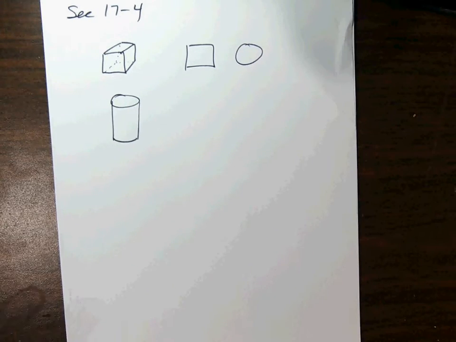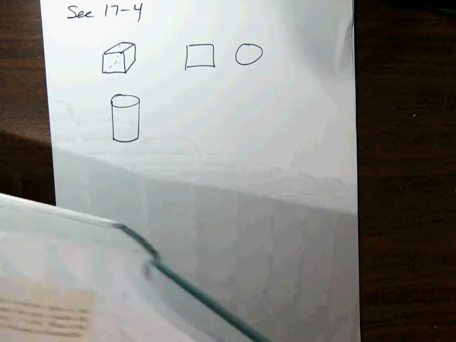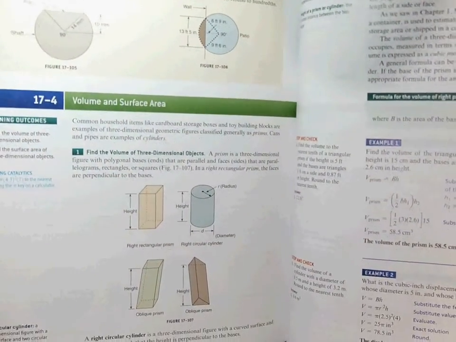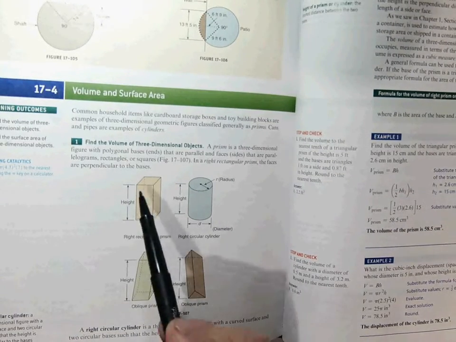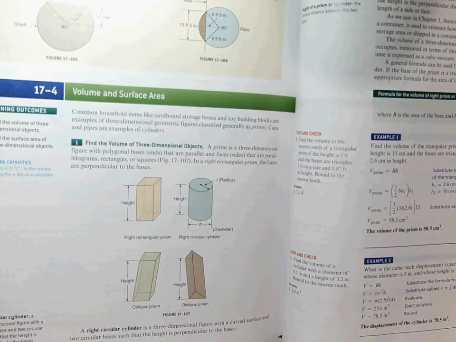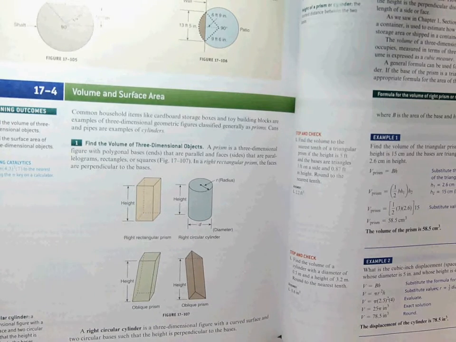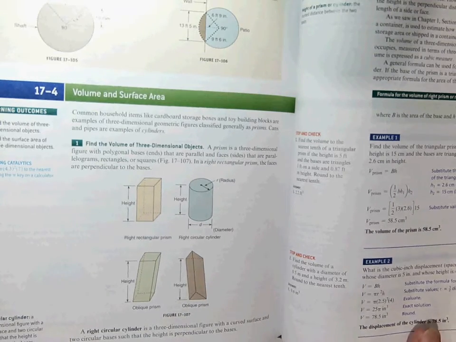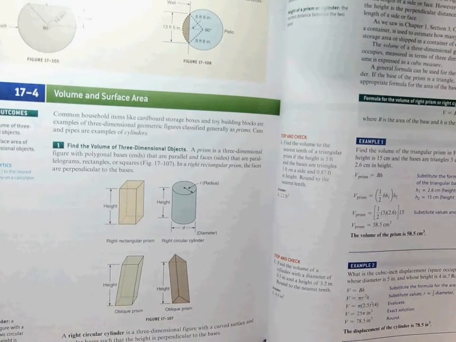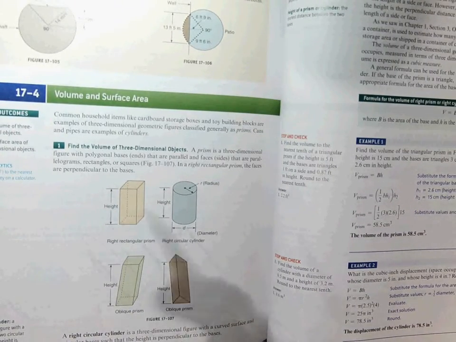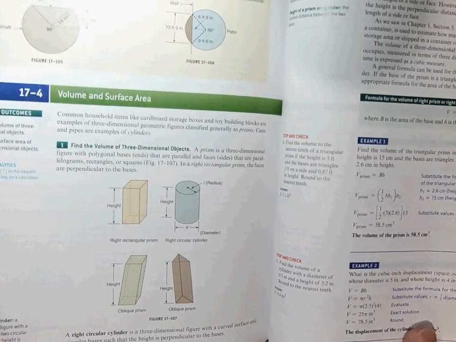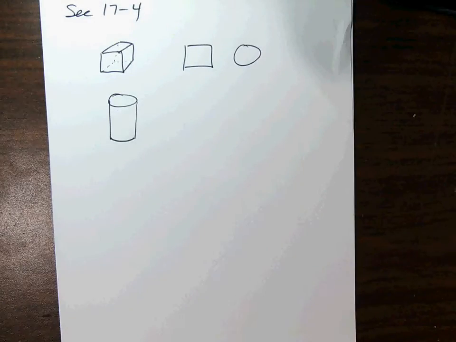Okay, all right, so we got a couple of figures here on page 744. Okay, we've got the right rectangular prism, which is just a way of saying a box. Okay, we have a cylinder, right circular cylinder. Okay, then we got some slanty ones here. We've got what's called an oblique prism, another oblique prism. One has a square base and one has a triangular base. Okay, and I think you know where we're going to go with those. So we're going to calculate the area of these surfaces, the outside surface of these creatures, and then how much can we fit inside? What's the volume inside?